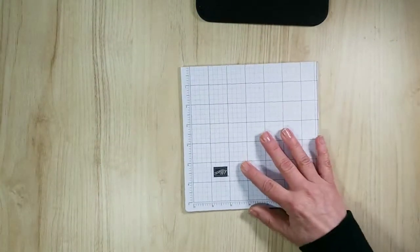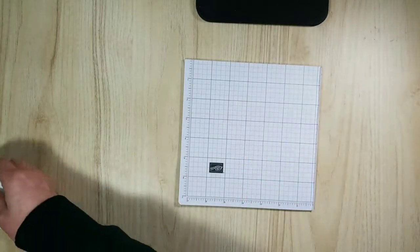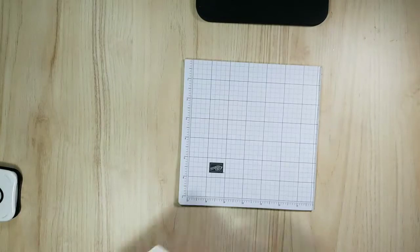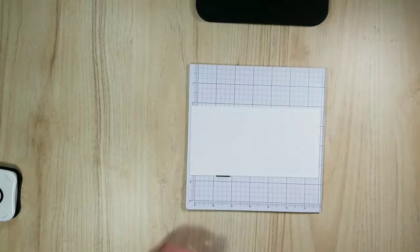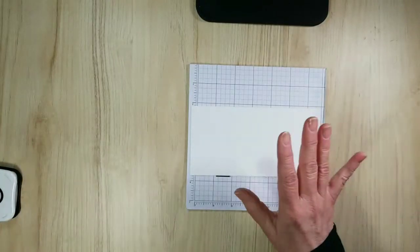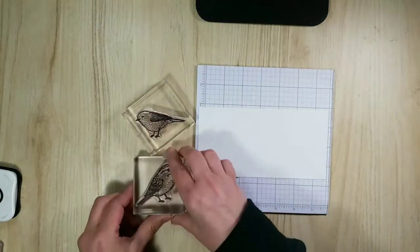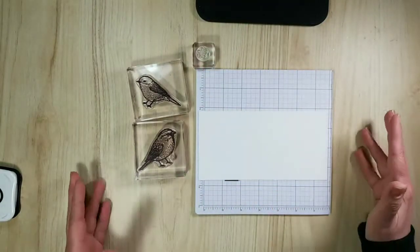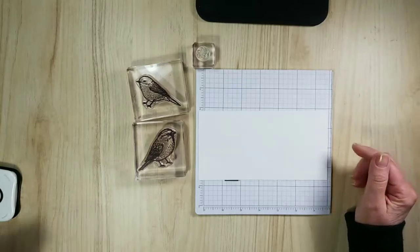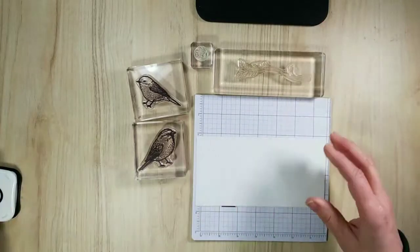So let's get started. Okay, we're going to bring in our grid paper from our Stamparatus. I like this size. The paper we're using, not a ton for all this stamping. I'm going to put everything all in one. So I'm going to do 2 birds and this really cute little flower. Everything I'm using is from Best Birds and the Birds and Blooms Thinlits. And we need this as well, the branch. Make sure we're all centered here.